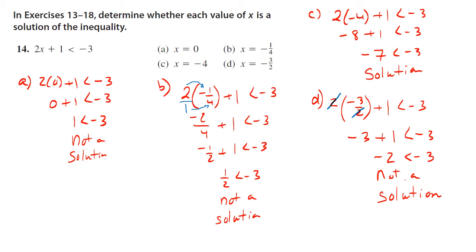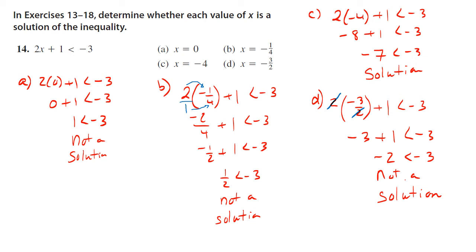All right, let's try negative 4. Plug it in for C. Plug in negative 4 for C. Go for it. See if you can stay ahead of me. 2 times negative 4 plus 1, is that less than negative 3, yes or no? So 2 times negative 4, that's going to be negative 8. Negative 8 plus 1 is going to be less than negative 3. We'll see if that's true. Negative 8 plus 1 is negative 7. Negative 7 is less than negative 3. True or false? Yeah, this time it's true. Negative 7 is less than negative 3. Good, there's my solution. So out of all these numbers so far, just negative 4 is a solution.